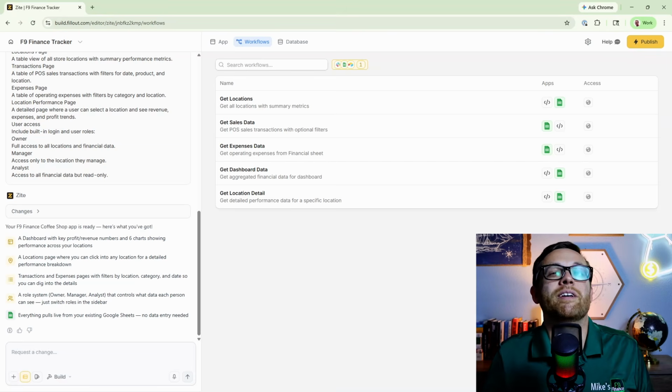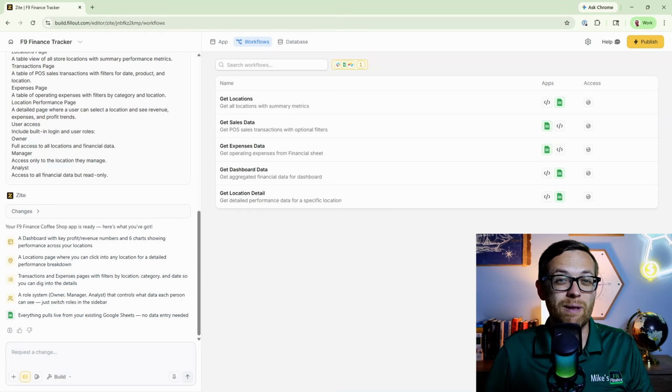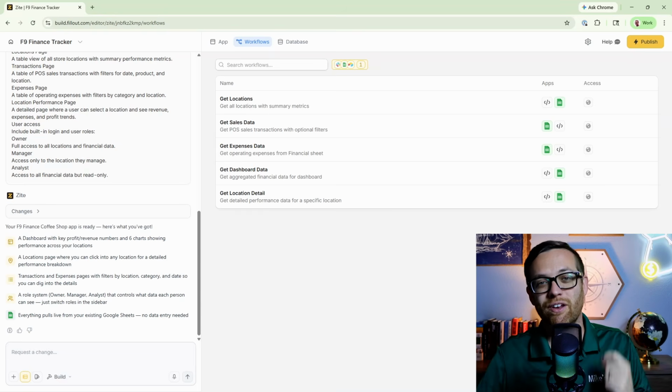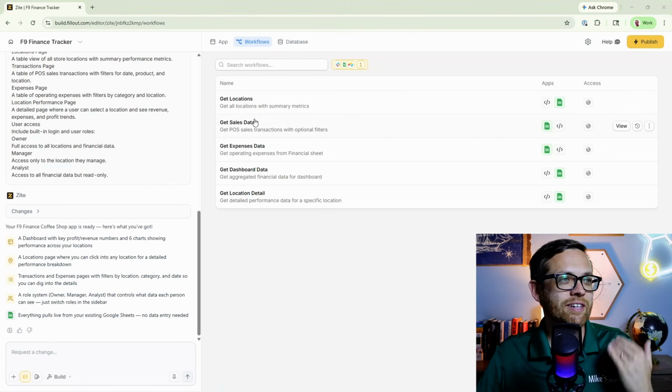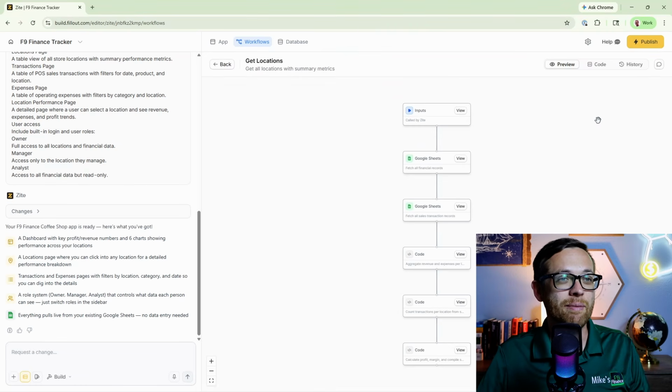And that's very helpful because as finance people, we prefer to be able to verify the process over blindly trusting that the machine did everything correctly. So digging through this, let's give an example of how we get the location information. If I click into locations, I'm going to get the full process map of how this process is running.